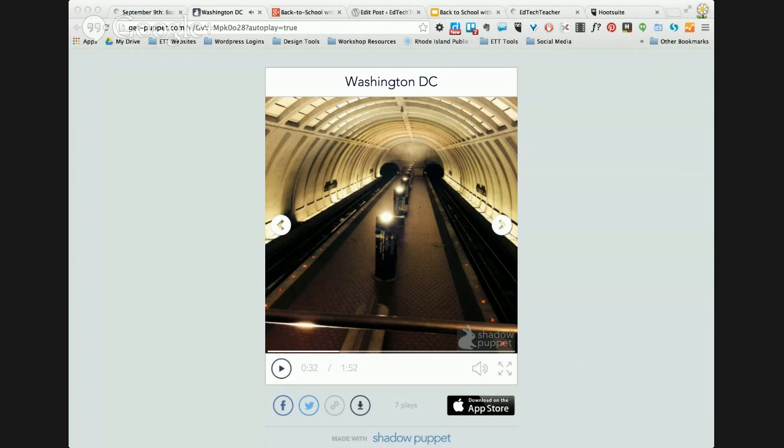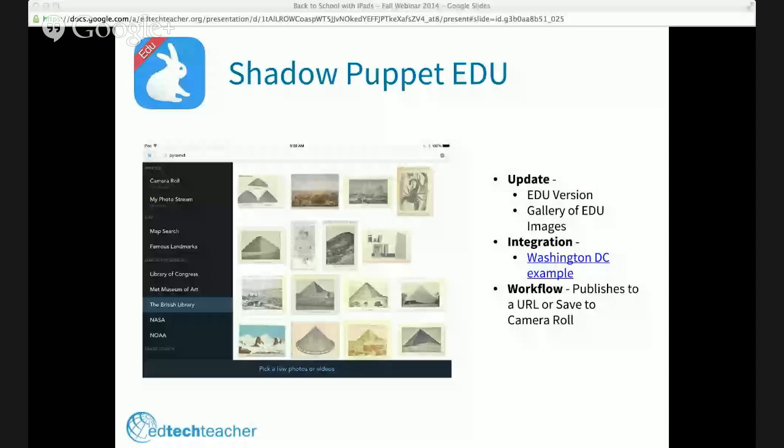So that's Shadow Puppet. It's super simple. They upload their photos and then they just speak over them. And that's the one that we did in Washington. If you're dealing with primary students, I would definitely have them storyboard this first and write everything out and then read it. Honestly, I had to sit there with him too because it's hard with a primary age student. My son's in 2nd grade. It's hard to do that where they're both tapping record and reading off a page. So I would suggest maybe doing something like this in pairs and helping them out with that.